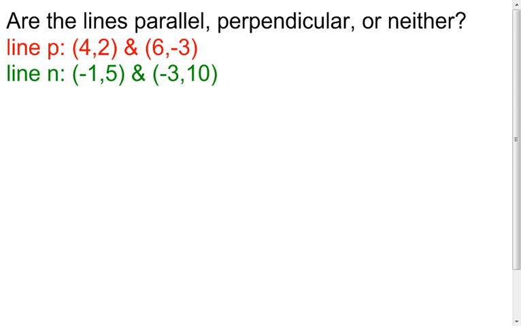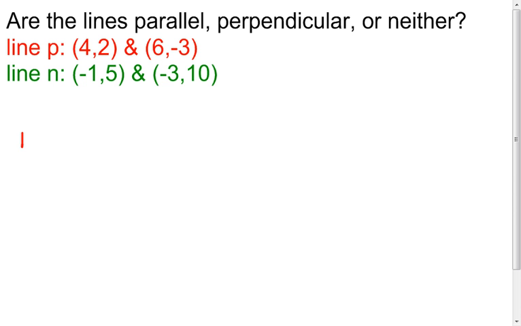Now we're going to cross a problem like this. I want to know if these lines, line P and line N, are they parallel, are they perpendicular, are they neither? And all they give you is 2 points on each of those lines. So the first thing I want to do is figure out the slopes. Because you could graph this, yes, and in many cases you'd be able to say, yep, they look parallel, or no, I can tell they're intersecting. But at the same time, they may look parallel, but they may not actually be, because they may intersect at a point that's really far off your graph. So if we look at their slopes, that's going to give us all the information we need.